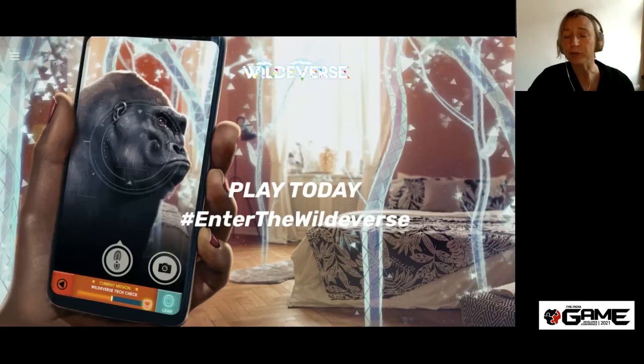So Enter the Wilderverse was actually launched just before the most corona lockdowns 2 years ago. And it was actually launched to make people play outdoors and go on research using augmented reality and find out where is the animal, searching for poo details. And then the lockdown hit the launch of this game, but they managed to make it work inside the house. So people could indoors play safari and go search for the gorilla inside the game.